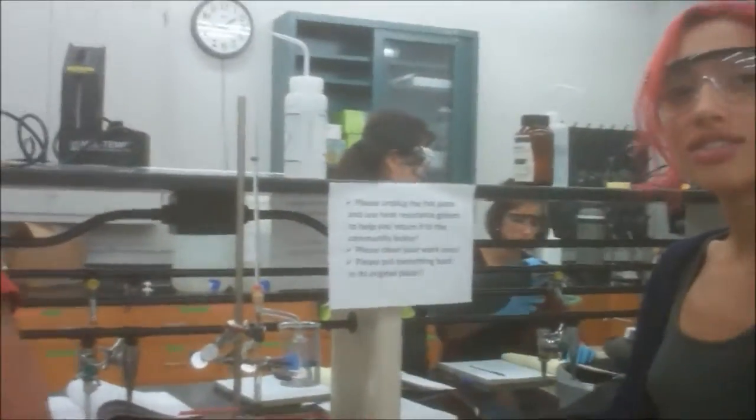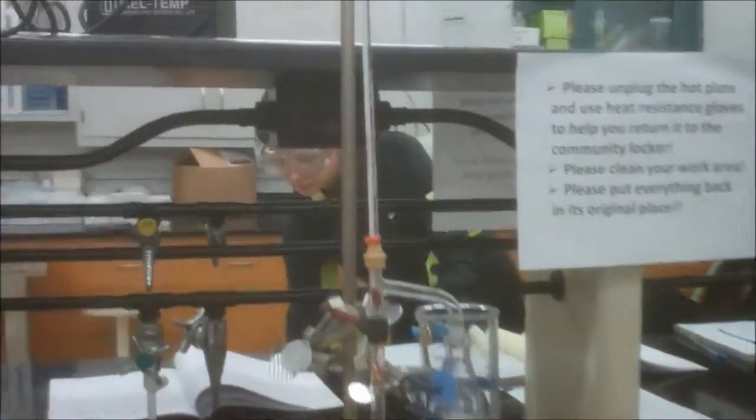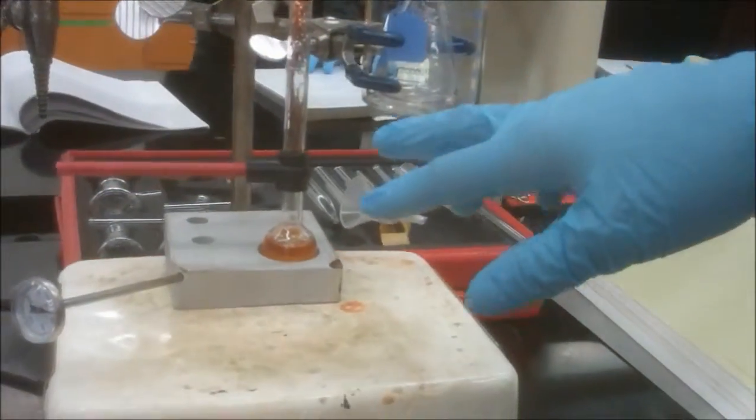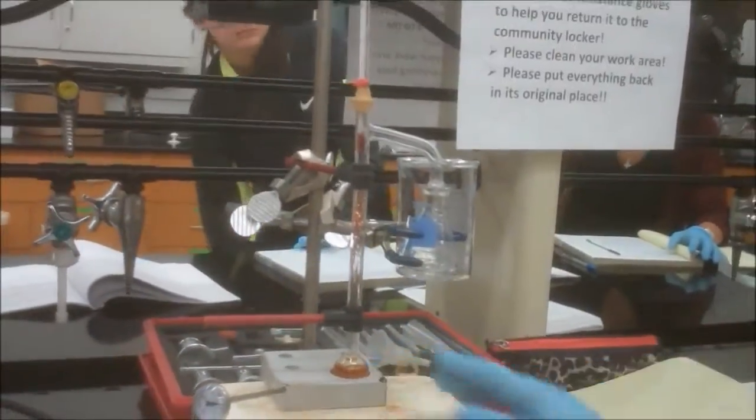We did so good. Explain. Okay. So it's the fractional distillation. So what you have to do is, you have to, oh no, I can't do that. Including the sulfuric acid. Over here. But that.